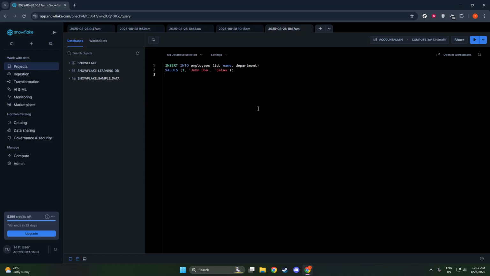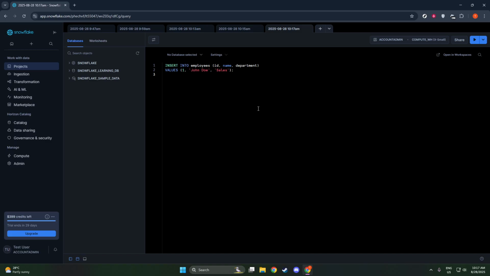It allows you to specify the particular table and columns you're targeting, as well as the specific values you want to insert. Let me walk you through an example of inserting a single row. You write the statement as follows. Insert into employees, followed by the columns you wish to fill, which in this case are ID, name, and department. You'll type them within parentheses as such. Parentheses ID, name, comma department, close parentheses.